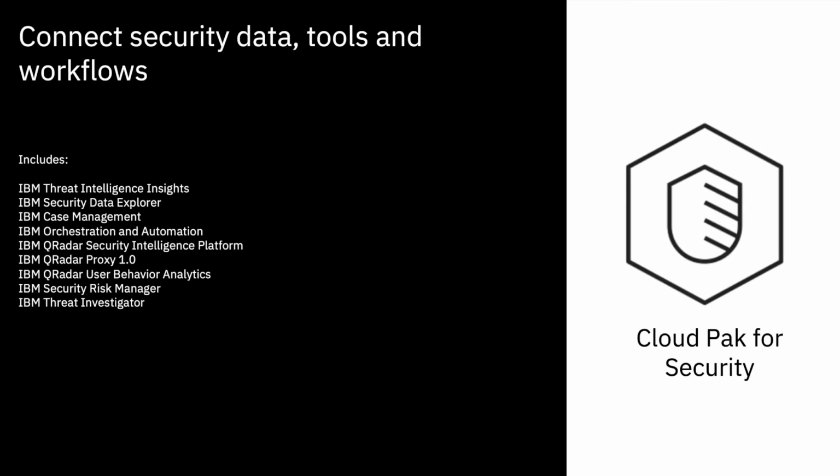And then lastly, but not least, we have CloudPak for Security. Now, CloudPak for Security is all about uncovering threats and helping you make decisions about risks to your data wherever it resides. So essentially, this CloudPak contains a whole host of IBM security software and tools. And that is then able to gather threat intelligence, detect, track, and resolve cybersecurity incidents, provide security analytics, and so on and so on. And it can also analyze user behavior to detect anomalies that might indicate insider threats. So if anyone's looking at data they maybe shouldn't be, or looking at unusual patterns of data, or even downloading lots of data, CloudPak for Security can actually help flag that.